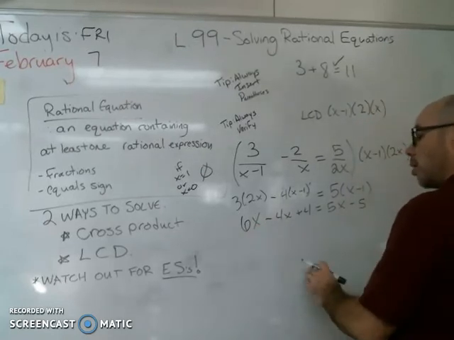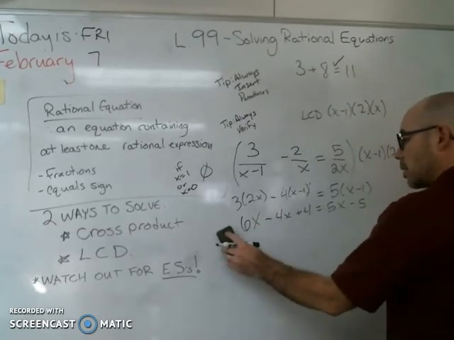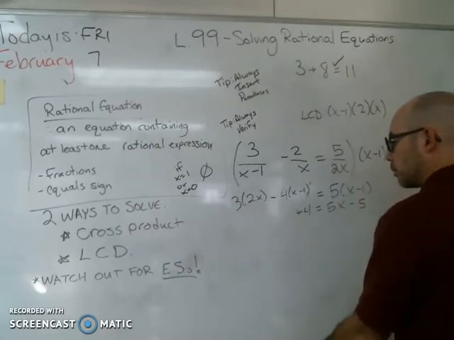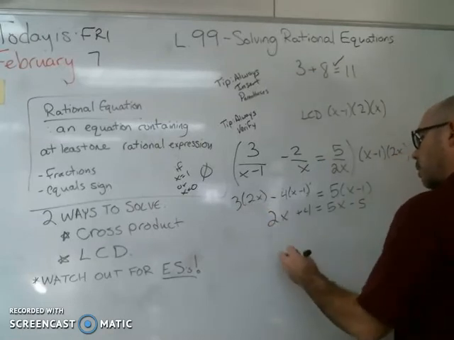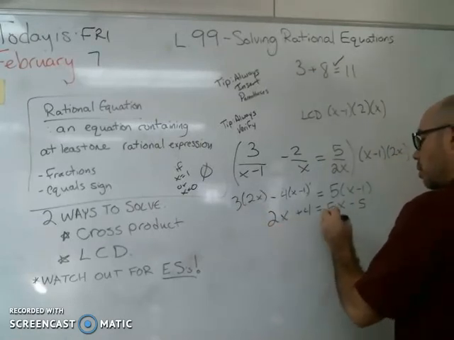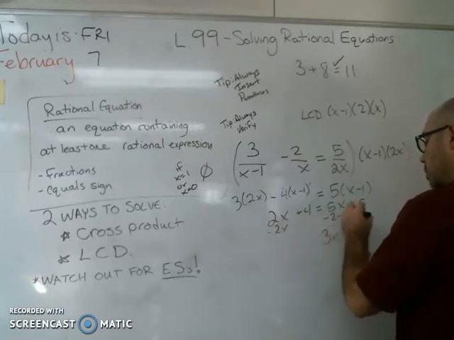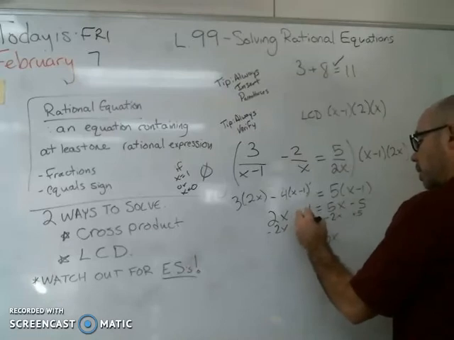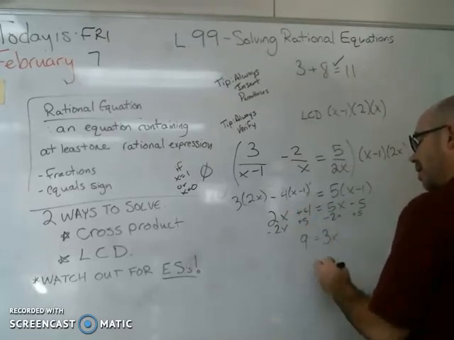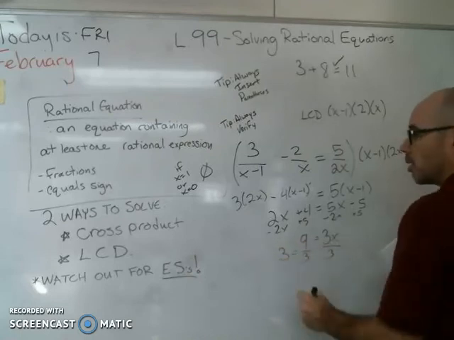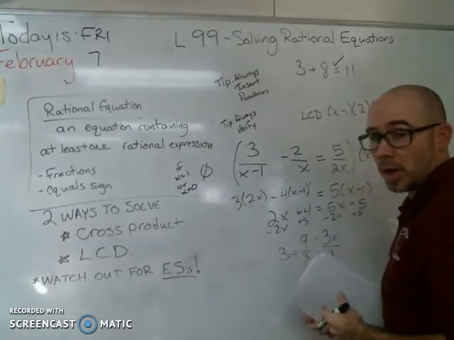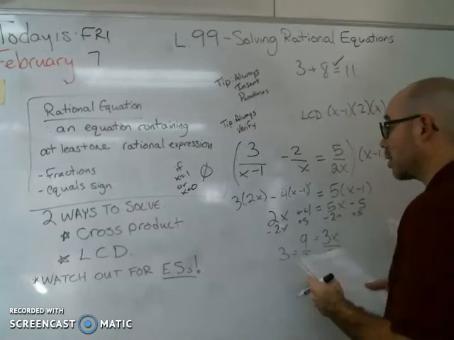Over here now, I could simplify this to 2x. And then I would move this 2x over here by subtracting 2x. That gives me 3x. I'm going to add 5 to both sides, and I get 9. And then I'm going to finish it off, and I get that x equals 3. We avoided that situation. Boy, that was close.